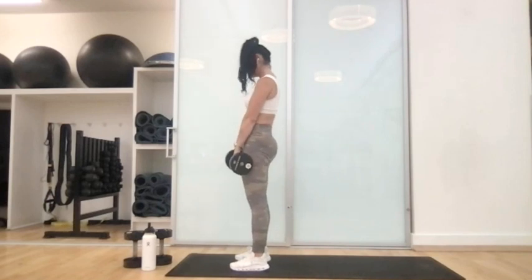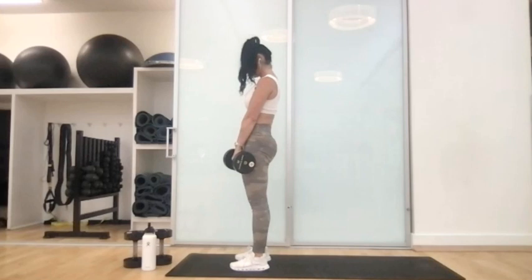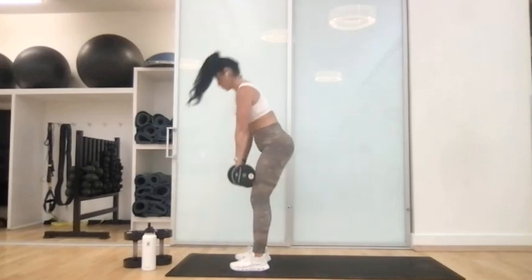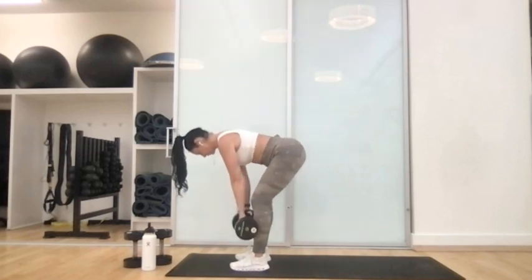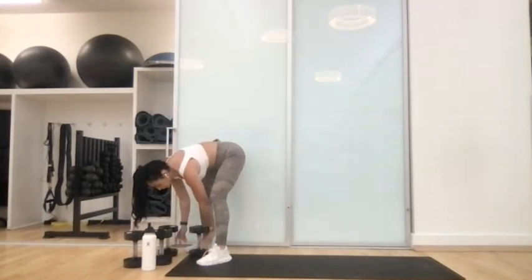Fifteen seconds. Keep your core nice and tight. Stand tall. Squeeze your shoulder blades together. Nice flat back. Three, two, one. We'll set the weight down.